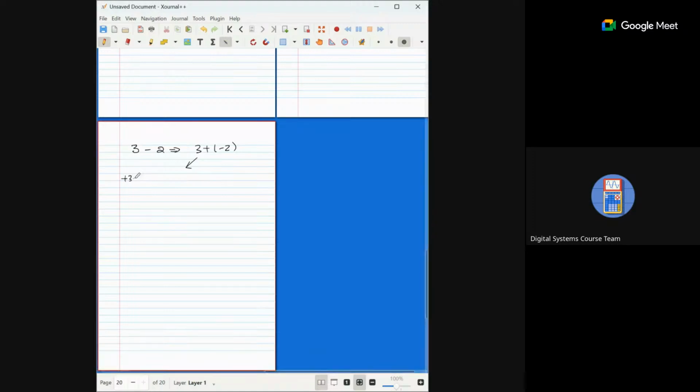So this is plus 3. Plus 3 can be represented in 2's complement with 0 as the most significant bit. Right now I'm using a 3-bit variable, because 3 and 2 can be accommodated in 3 bits in signed numbers. 3 can be represented as 0, 1, 1, which is equal to minus 0 into 2 power 2 plus 1 into 2 power 1 plus 1 into 2 power 0. It gives 3 only. So no issue at all. So this is the 2's complement representation.